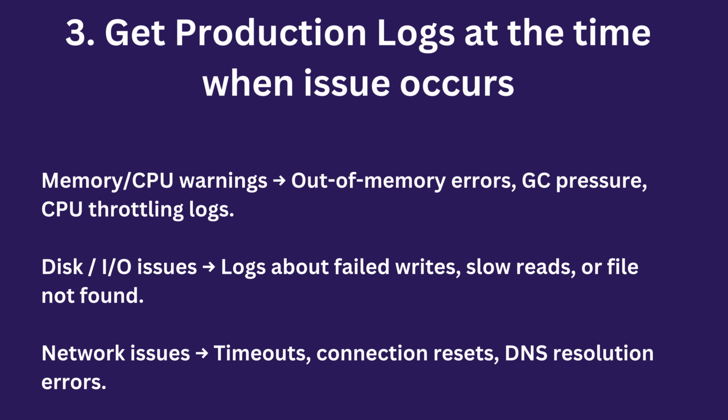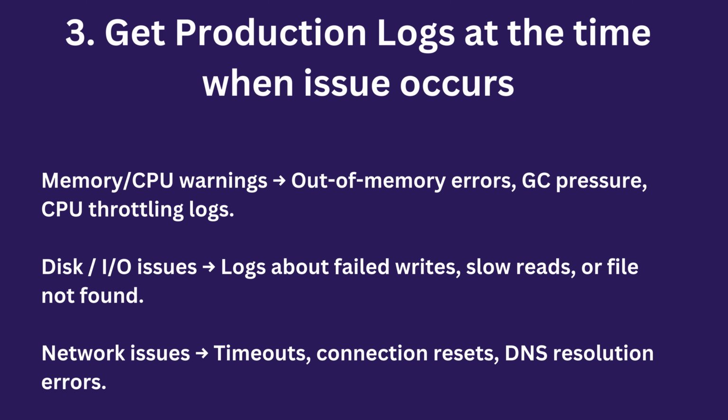In production, sometimes the issue could be due to out of memory errors, GC pressure, or CPU throttling, so you should always consider that factor. Sometimes the issue could also be due to disk errors. Sometimes you are trying to read from a file and the read is very slow, or you are trying to write to a file and the writing becomes very slow. Sometimes you're trying to access a file where you have permission issues, or simply the file is not there. Due to this, there are sometimes errors in the logs, sometimes the system behaves very slowly, and sometimes it could also crash.